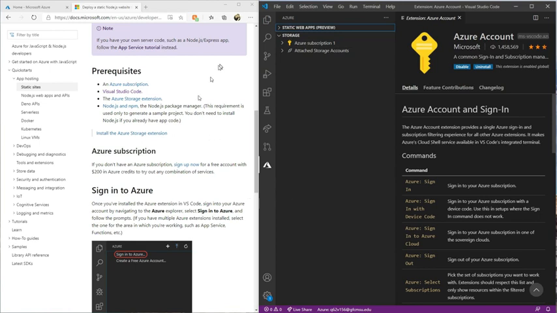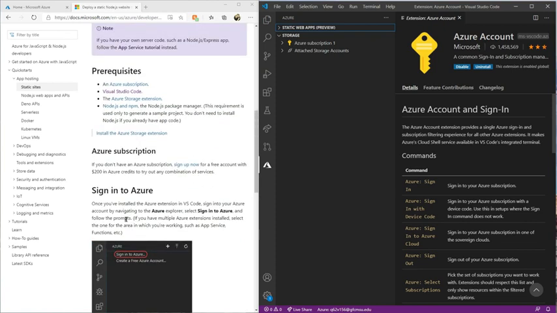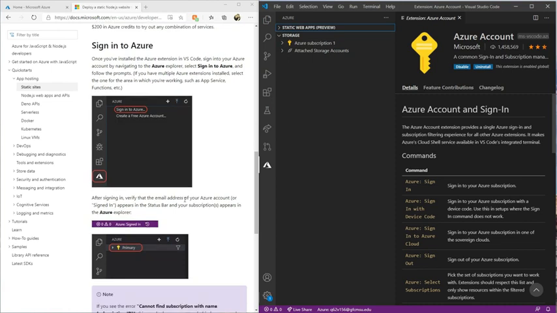Okay, so first thing we need to do is sign into Azure. If you have not already done so, go ahead and click the Sign into Azure button. It will set up your subscription. It'll look like this. In their case, they have Primary. In mine, I have Azure Subscription 1, which is fine. That means that you're signed into Azure. If there's a problem with you signing into Azure, you need to make sure that you can get to the portal over here.